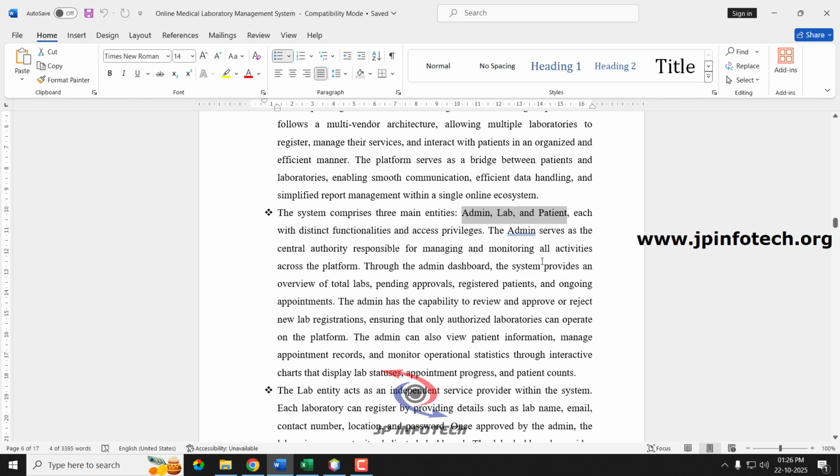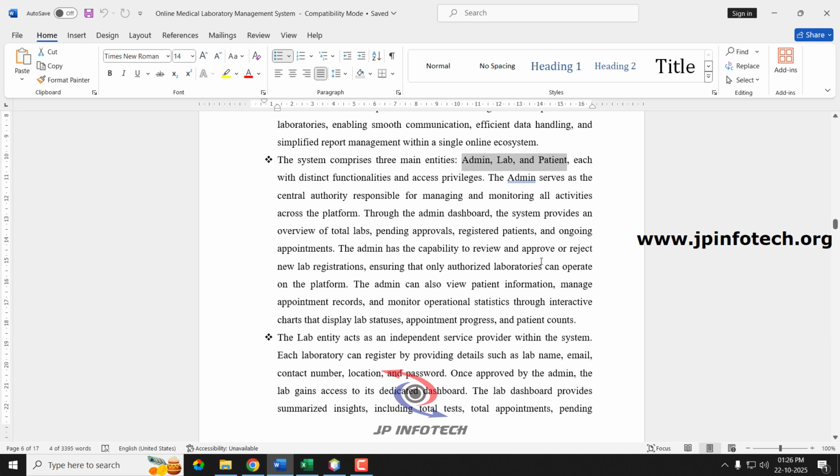Here the admin serves as the centralized authority, verifying the labs and approving or rejecting them when they make a new registration. Only after the approval of the admin can the lab log in to the system. This is to avoid unwanted intruders in the system. The lab will list out the tests that they offer, with the description of each test and the price details.